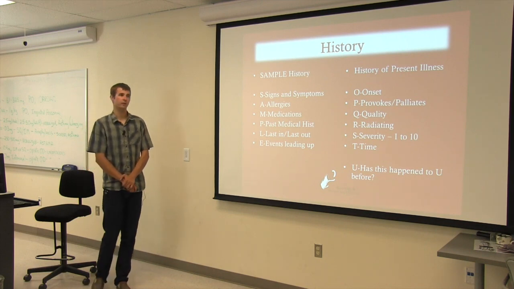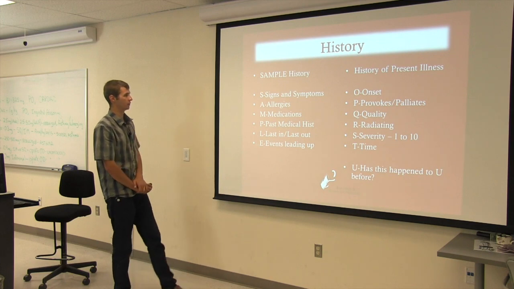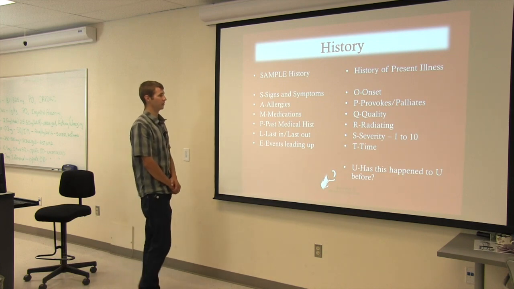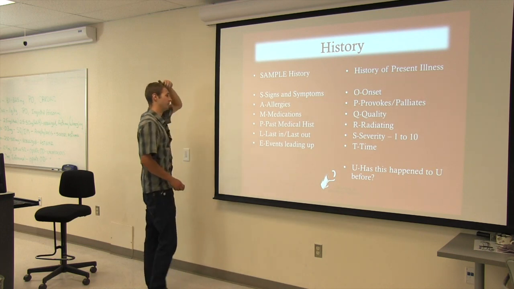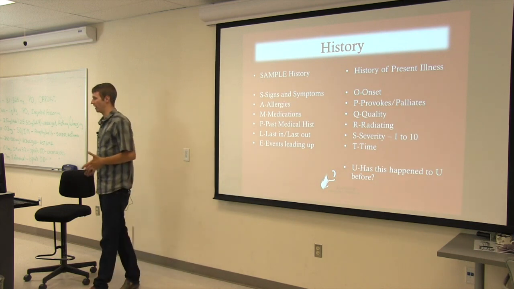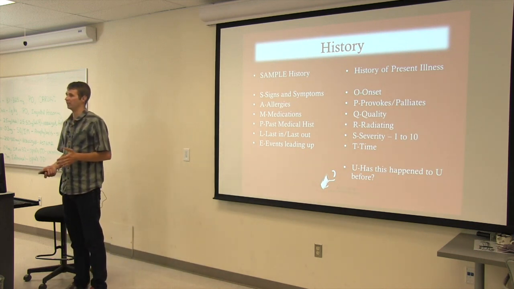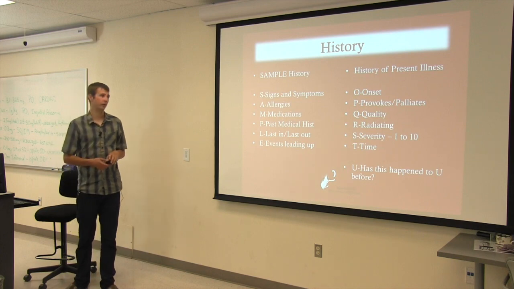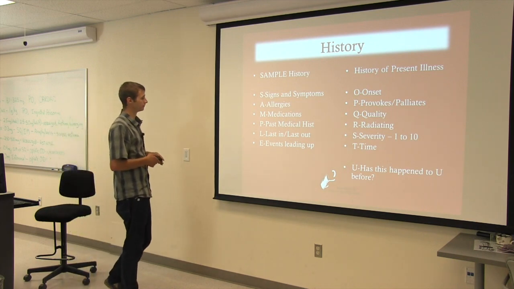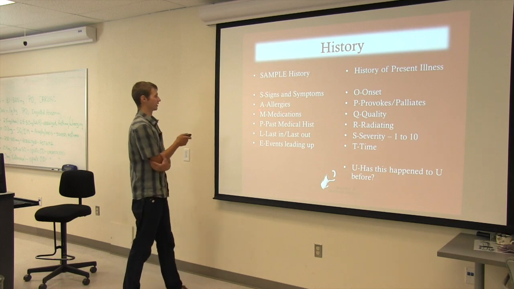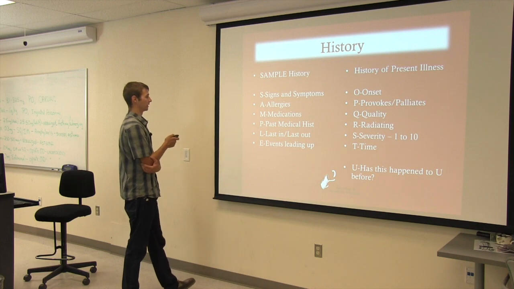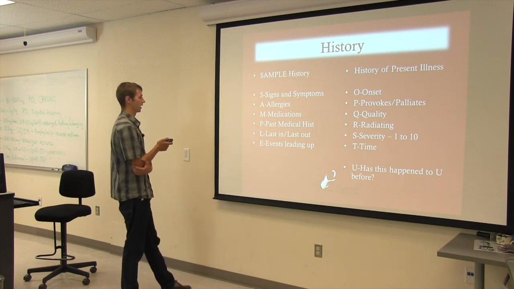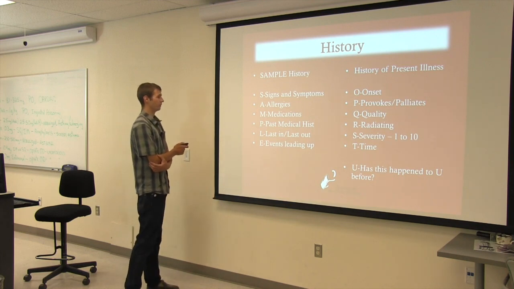History. Now that we've done our physical assessment, these are questions that we want to ask our patients. There are two different areas within our patient history. We have our SAMPLE history, which starts with signs and symptoms. What's going on? Do you have abdominal pain? Are you feeling dizzy? Do you have chest pain? All those things are signs and symptoms. Allergies. Does the patient have any allergies to foods, to drugs, to insects or animals? All of that we want to know.